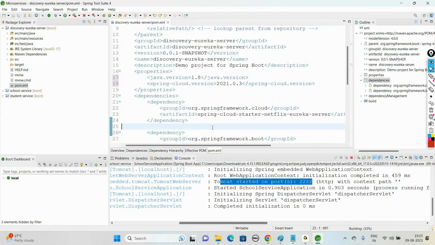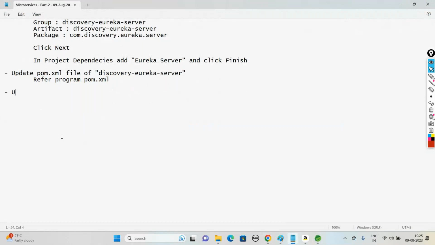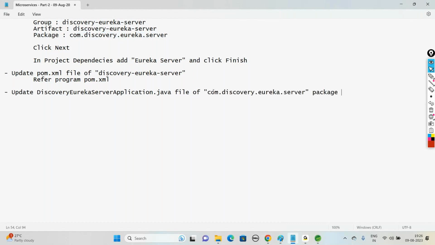The next step is to update the application.java file of the discovery Eureka server package com.discovery.eureka server, by adding the following annotation.